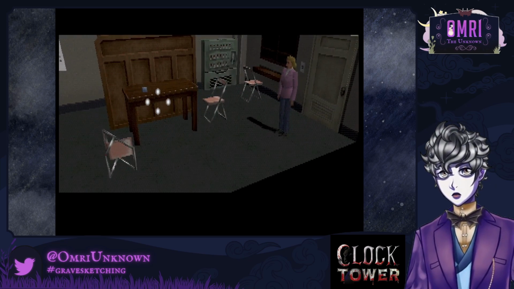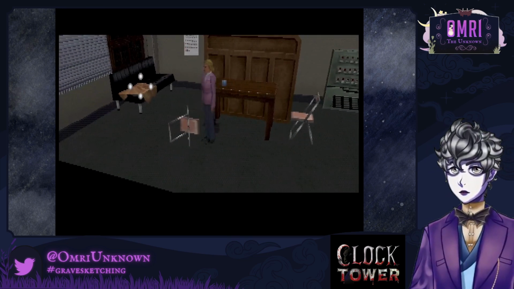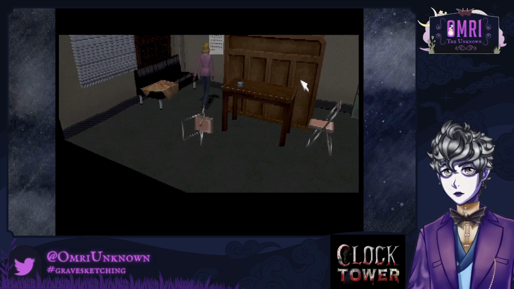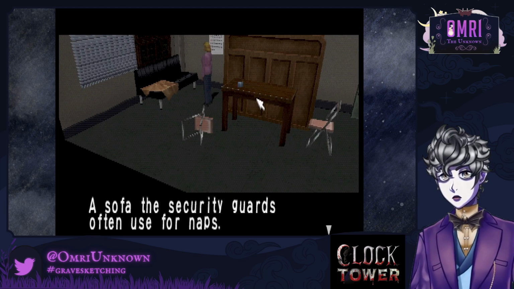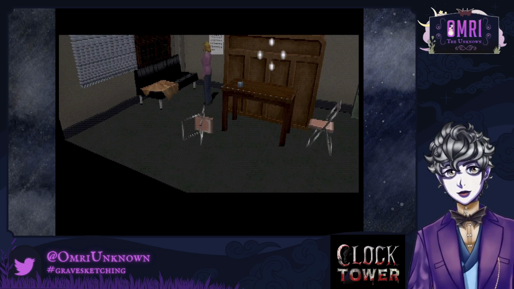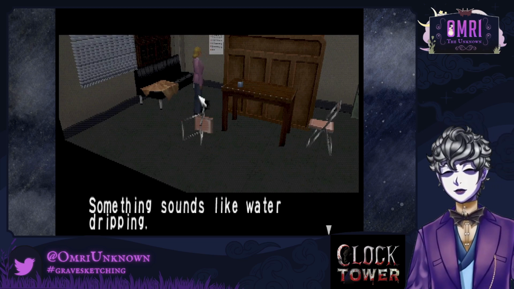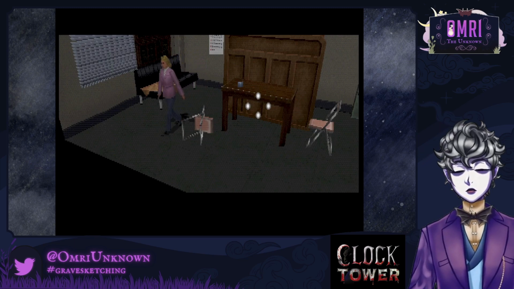Hey, why is there dripping water here? It's like a science lab. Everyone takes a lot of naps here. No wonder Scissorman was able to just waltz right in here.